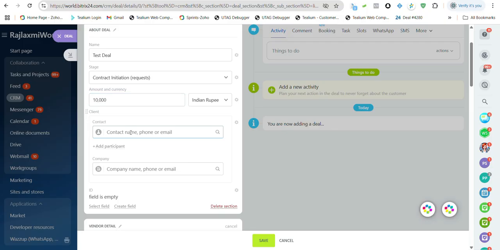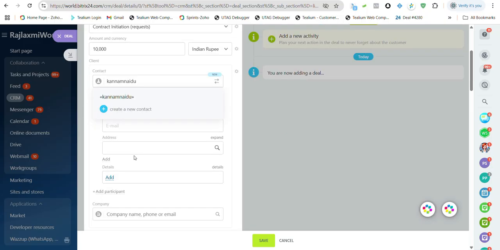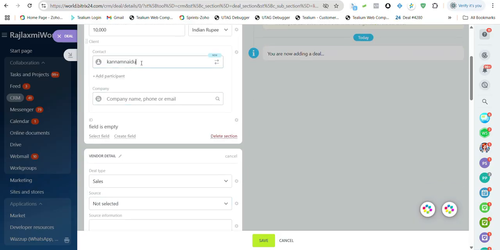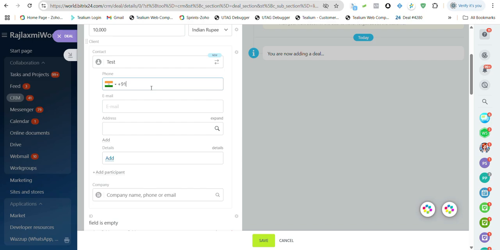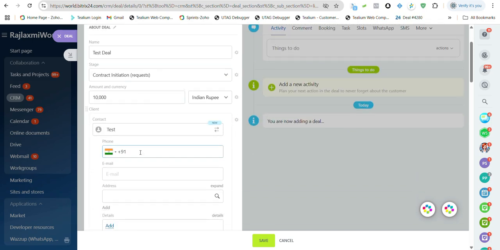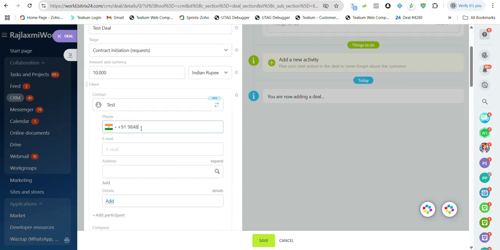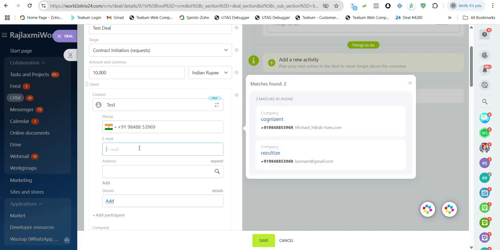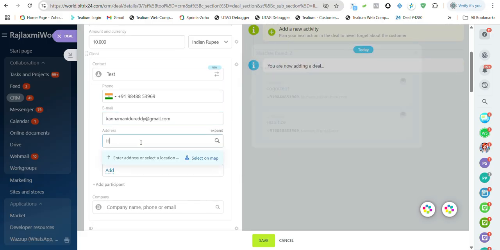I enter my contact details, my phone number, my mail ID, and my address.